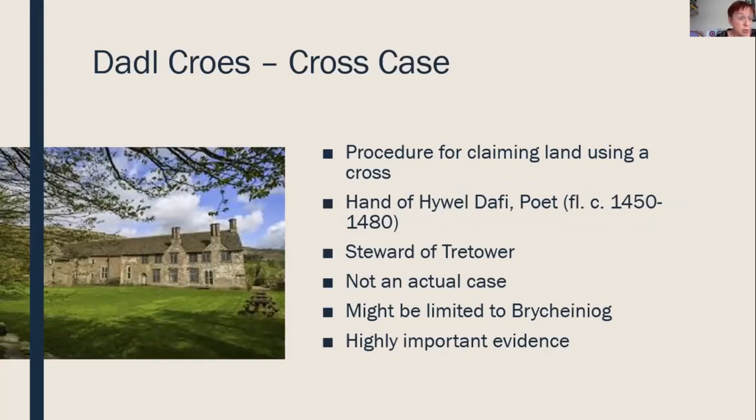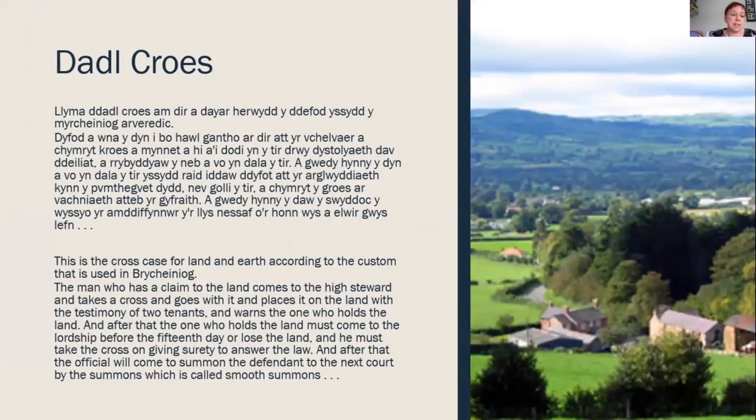It's not an actual case. Very similar to the Deddfau Powys that David Stevenson referred to earlier on. But these are Welsh documents of marcher law, explaining marcher law. Now, the case might be limited to Brycheiniog, but it's very important evidence. And this is the opening section of it. You claim land that somebody else has been using. And what you do is you get a cross, an actual cross, and stick it in the land, and then you start your legal process.